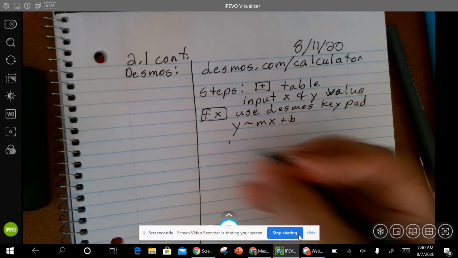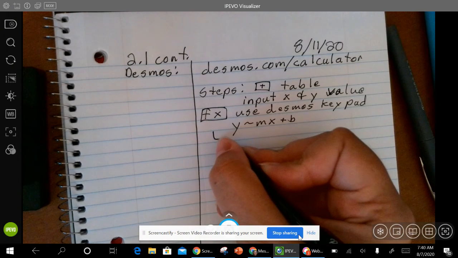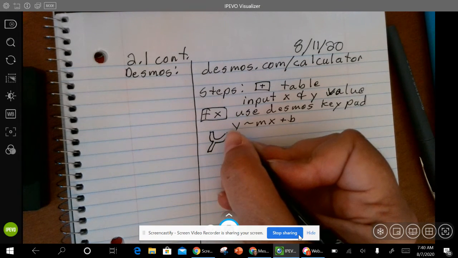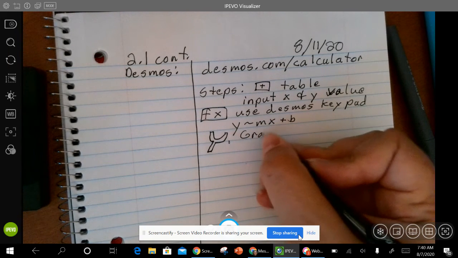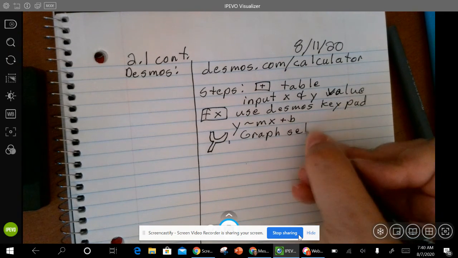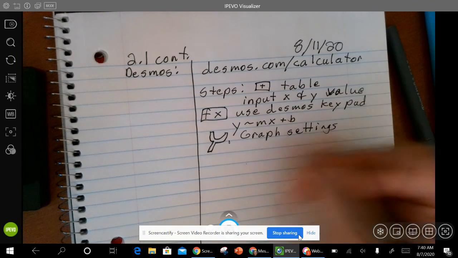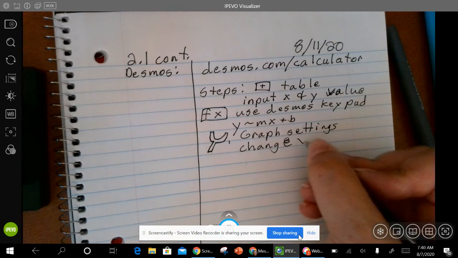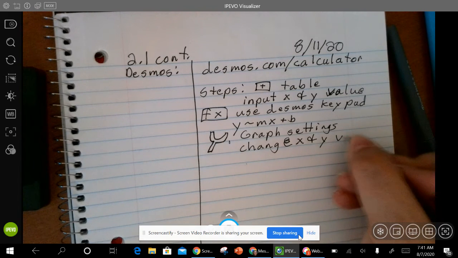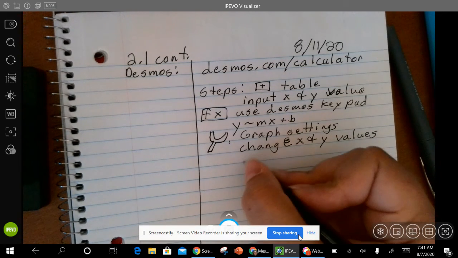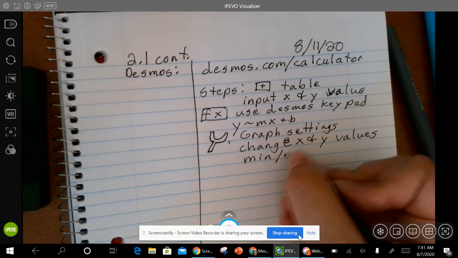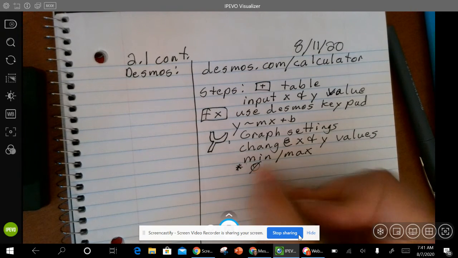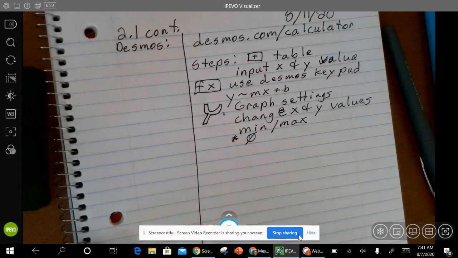And then you're also going to go to see the graphs, everybody. I think it looks like a little wrench. So don't let it throw a wrench into your graphing, because we can see the graphs, everybody. So you're going to change your X and Y values. Okay, so you're going to change your minimums and your maximums. And pretty much for this class, everybody, our minimums are going to be 0. I'm drawing the line through it so you know that that's a 0.